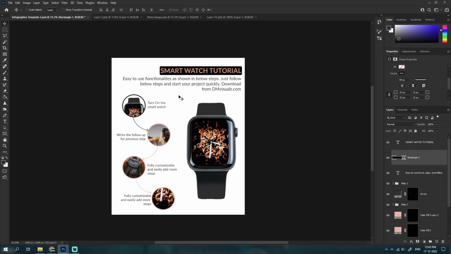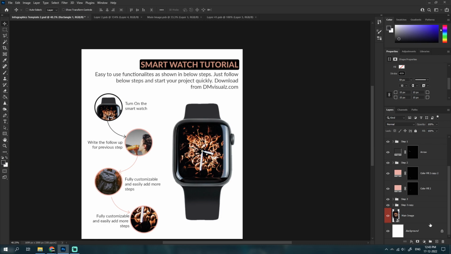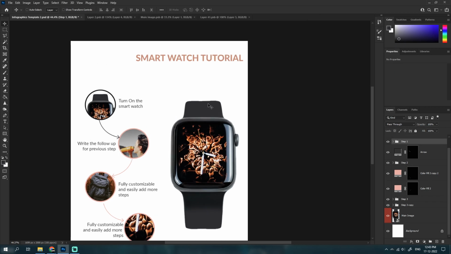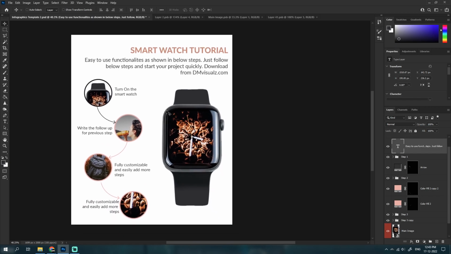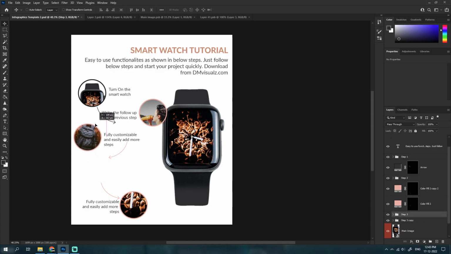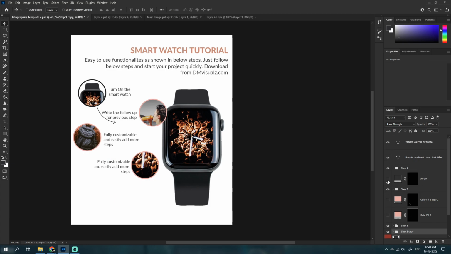You could do your own customization to add stuff like this, a border or stuff. You could add your own background behind this one so that there's a background. There's so much customization you could do in this complete created template. You could even change the way it looks. So let's say step 1, you could change it to like step 2, step 3, step 4 without any of these sections.